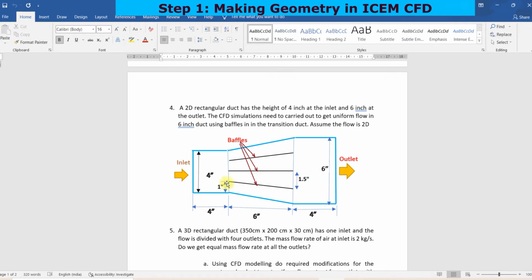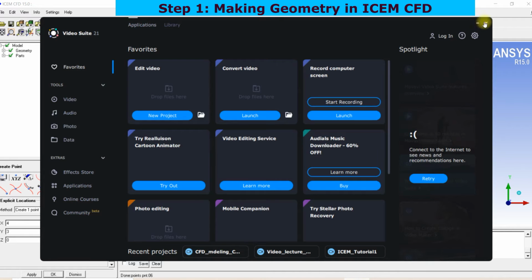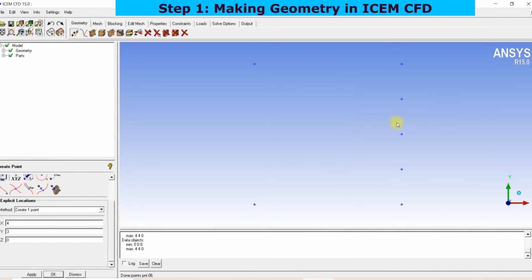Then we have to create this line. Then this point we can create. Then this gap is 6 inch. This is 3. Then we can take 1 point. This y is minus 1.